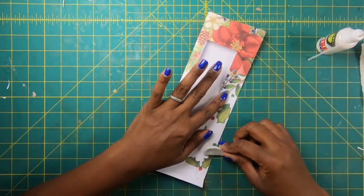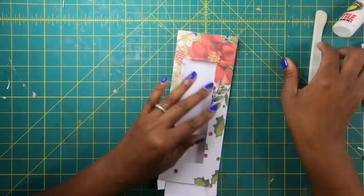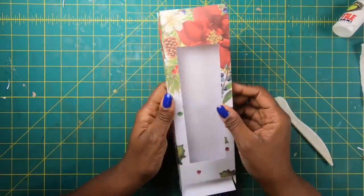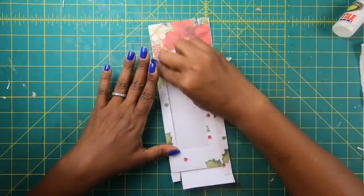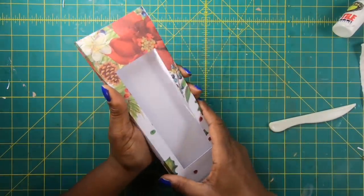Okay, so then I'm going to line it up, and then I'll just close up my box. And just like that, we've got a nice box. And as you can see, it's also a flat fold. So you can make a bunch of these, store them, and then pull them out whenever you need to.